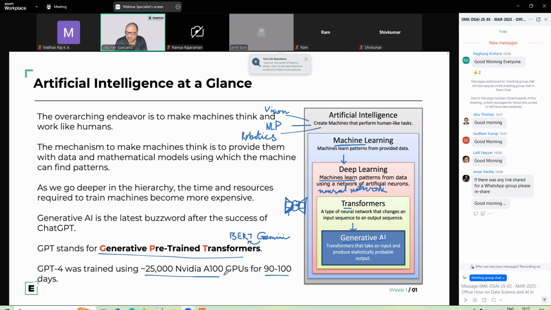This is expensive, and it is not possible for everyone to create such models because of constraints of time and money. There are techniques by which we can still create models when we have such constraints. We'll discuss those things as we go along.